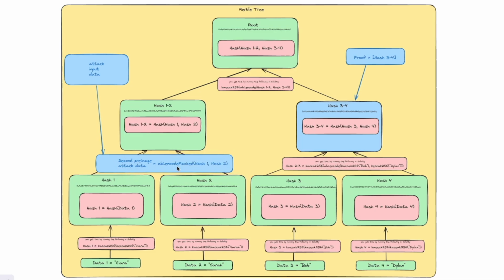Since the output of the hash will be different than what is expected, and hash 1, 2 will be different, since it's hashed twice rather than only once, this hash will be different, and therefore the calculated root hash will not match the expected root hash, and the system will not be susceptible to a second preimage attack. By using the two scripts we mentioned earlier to produce our Merkle trees, these resultant Merkle trees were resistant to preimage attacks since the data to produce these leaf nodes was hashed twice.